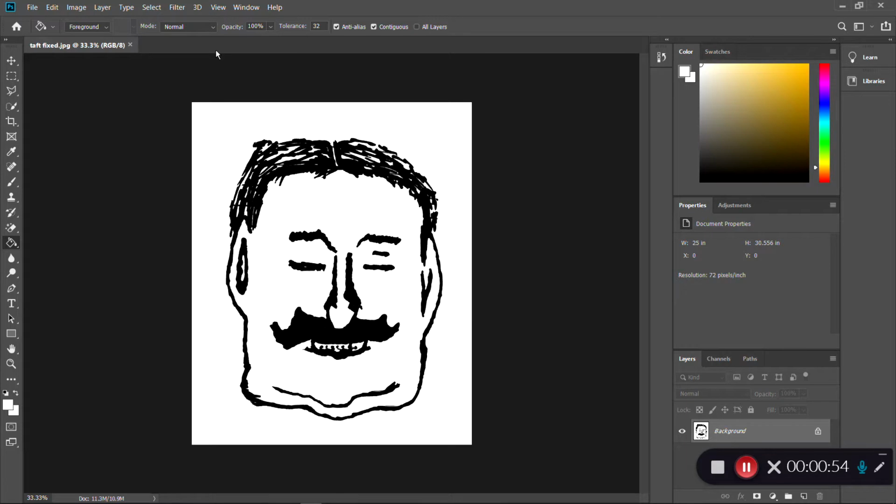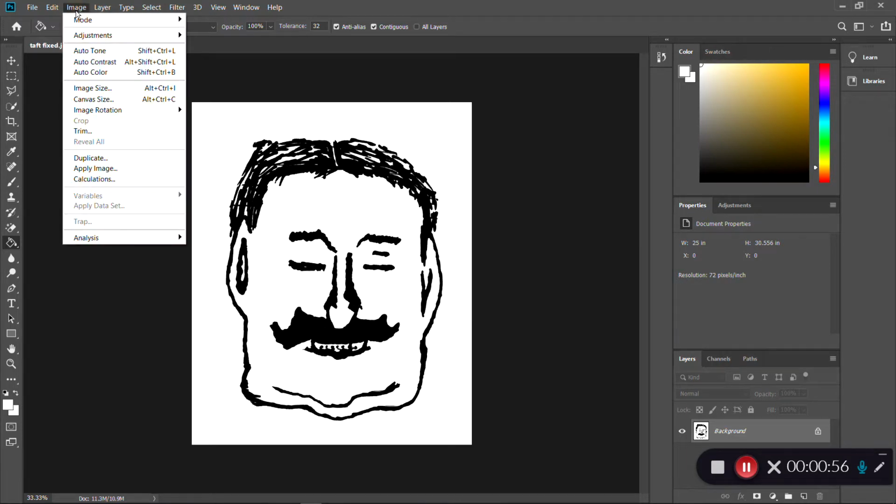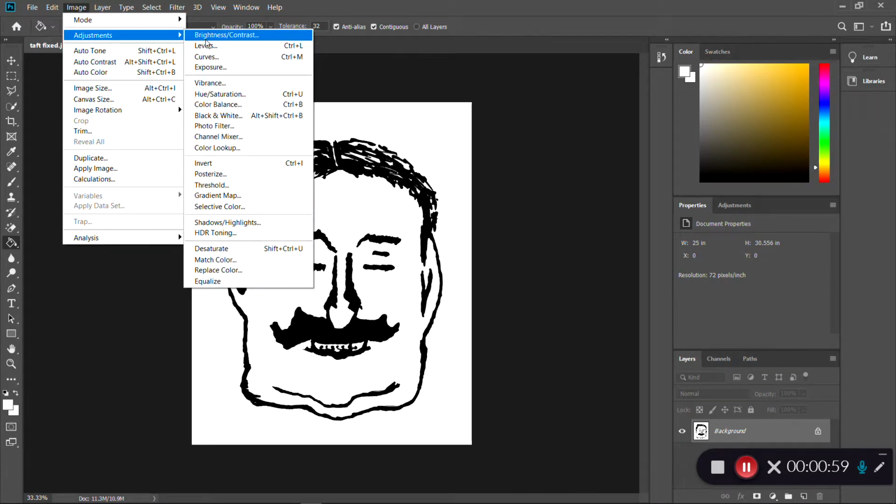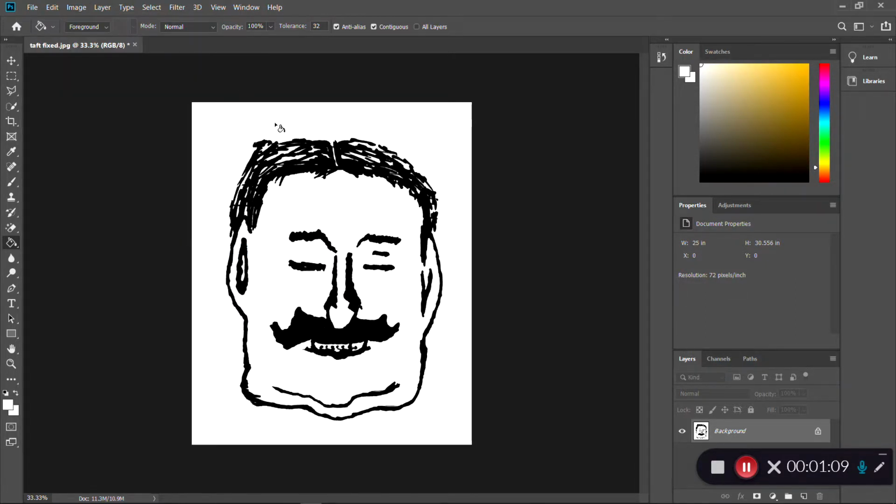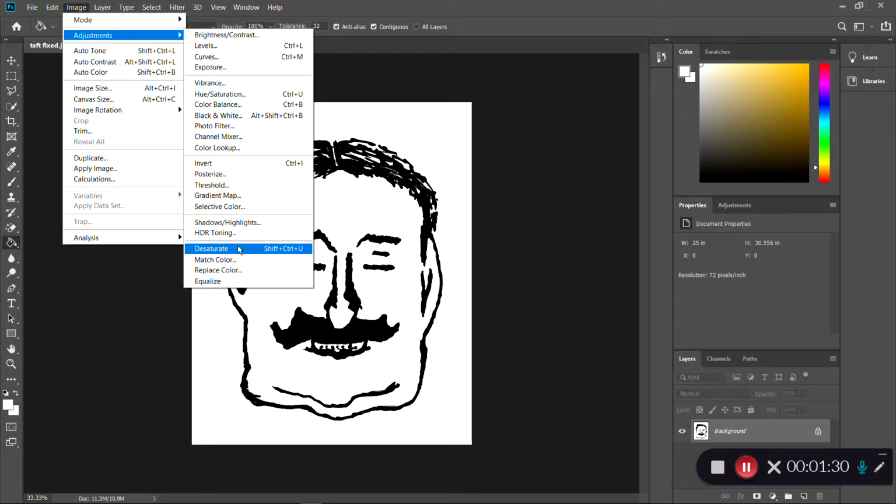So the first thing you want to do is go into the Image tab and go into Adjustments. First, you're going to want to desaturate the photo to make sure everything is in purely black and white colors. Since I used CamScan to get this photo onto my computer, this has already been done for me, so this is why there's not much of a change when I did this. But if you take a regular picture and put it onto here, you're going to have to use the image adjustments and desaturate it.